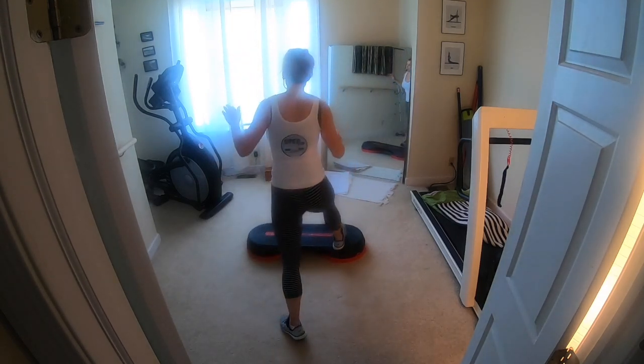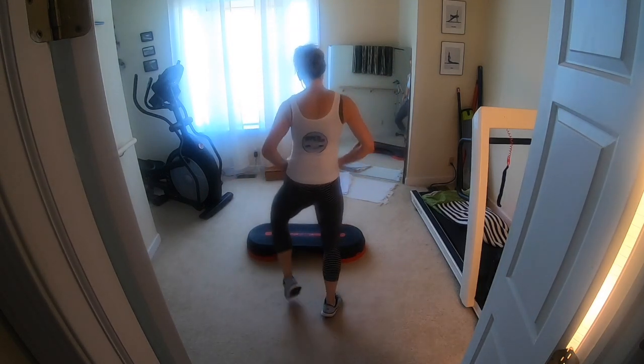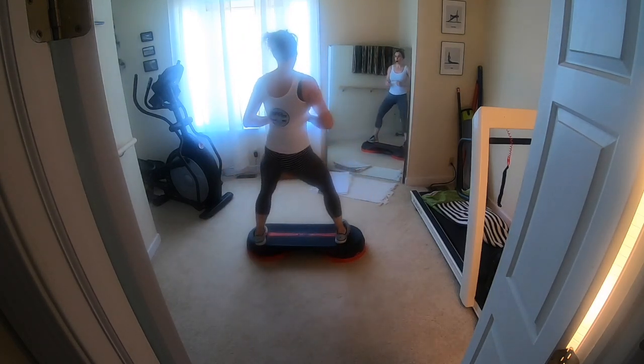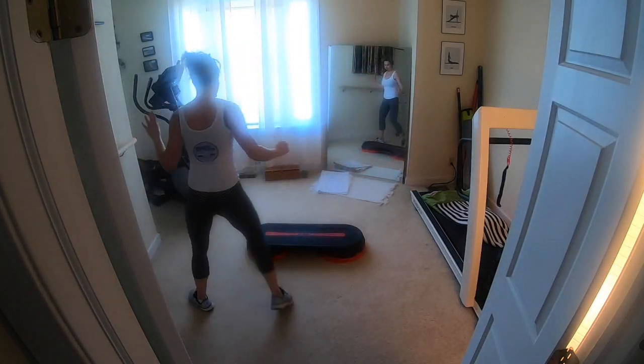Left foot, Mambo or pivot, down the center of the step, B step left. One more time, left foot, Mambo or pivot, B step left and hold. Hold that, here's where we're going. 1, 2, 3, 4, 5, 6, 7, 8.